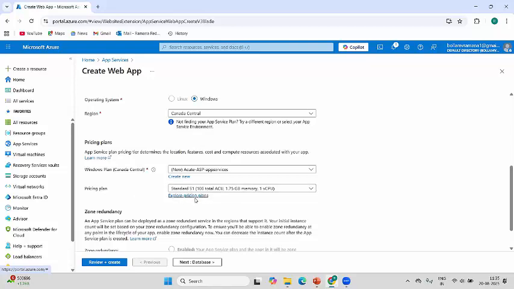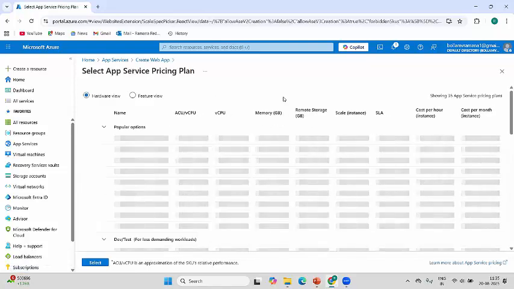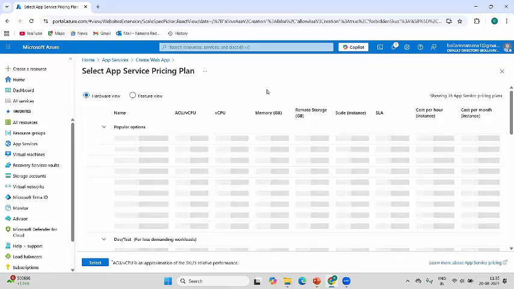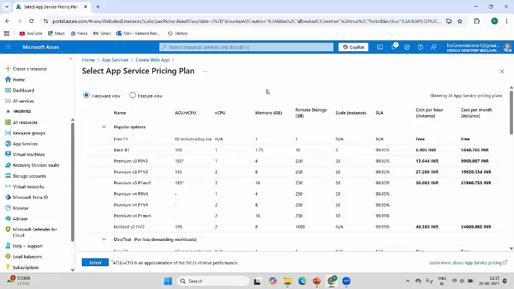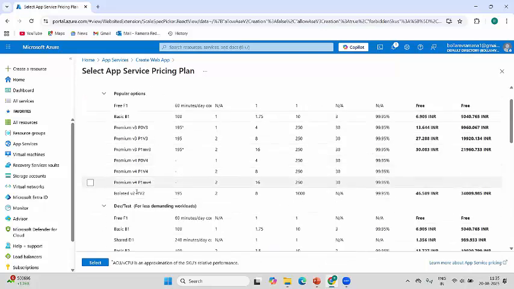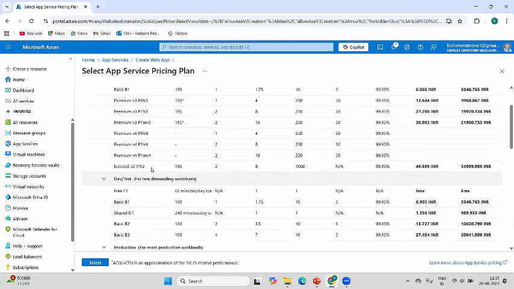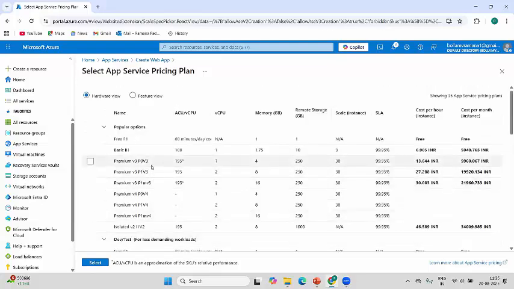Now, explore pricing options. You would see various plans based on the capacity. You have a free tier, basic, premium, and then isolated, and dev/test. For a Premium V3 P0V3, there is one CPU with 4 GB of RAM, 250 GB of disk, and it can scale up to 30 instances.